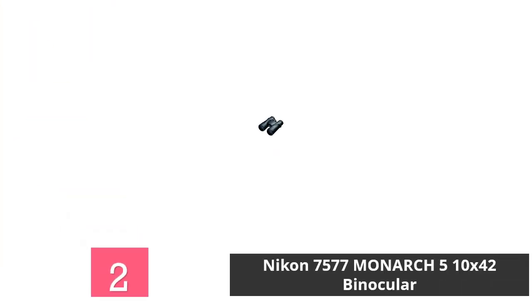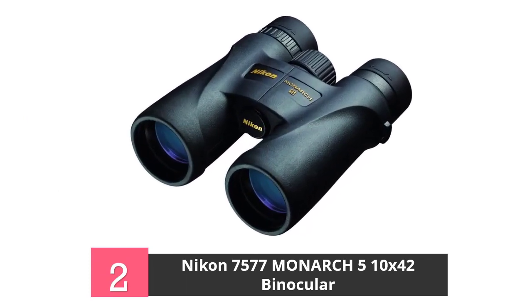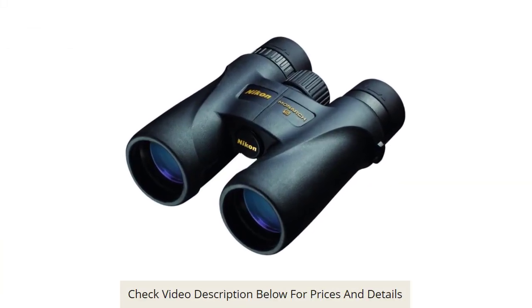At number 2, Nikon 7577 Monarch 5 Binocular. The binoculars come with a flip-down lens with a central focus knob for excellent image clarity. The rubber eyecups also turn and slide to give the most comfortable position for the user.